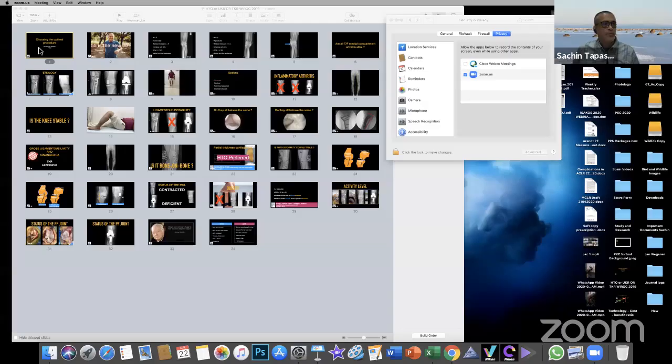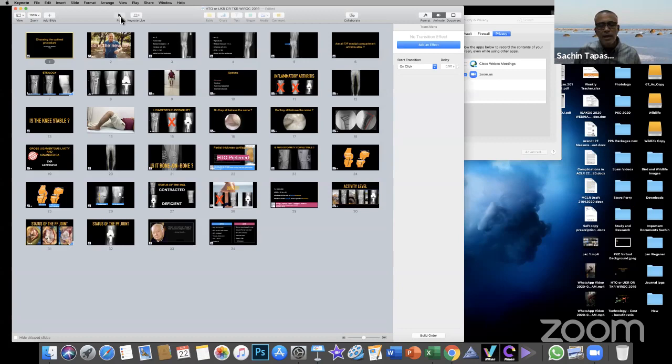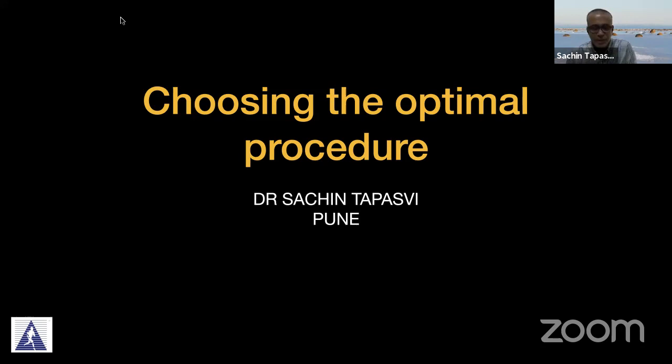The key and critical point here is to try and choose the optimal procedure. When we're talking about this young arthritic person who has come to us with arthritis, we are going to exclude, for the purposes of presentation, any form of non-surgical treatment. We will not be touching upon non-surgical treatment, such as medication, bracing or injections, in this webinar. We'll be focusing predominantly on surgical treatment, and amongst the surgical treatment, predominantly on joint preservation. I know a lot of you would ask why I am not going to be discussing meniscus root repairs in this webinar.